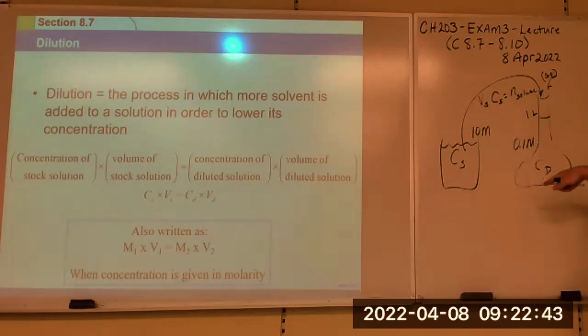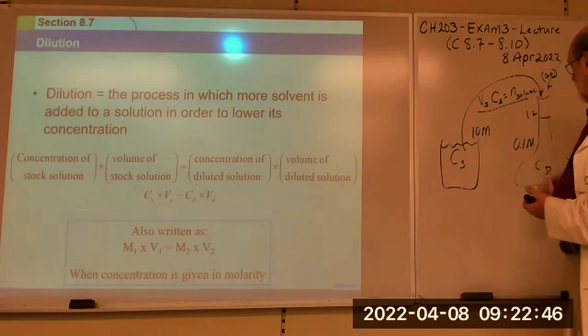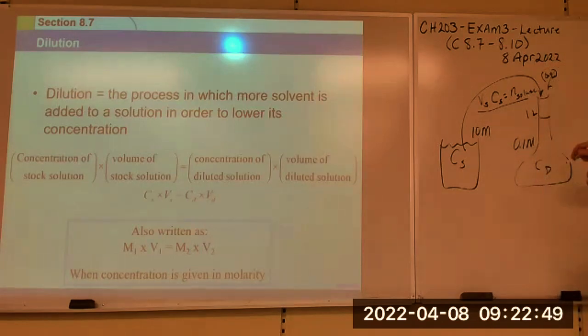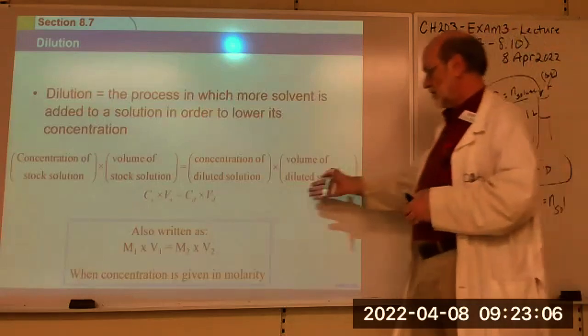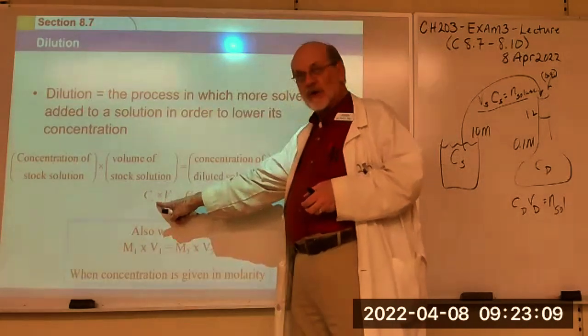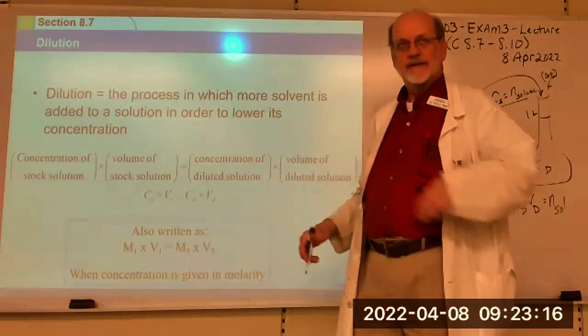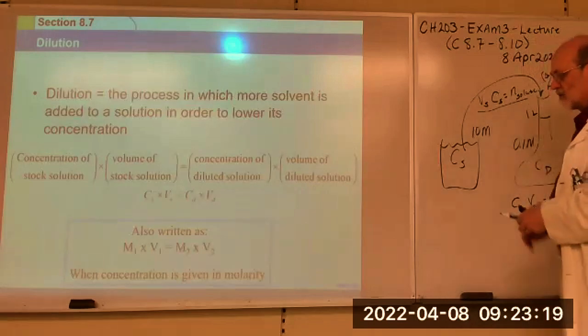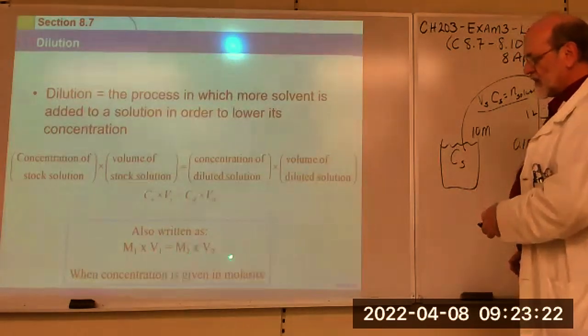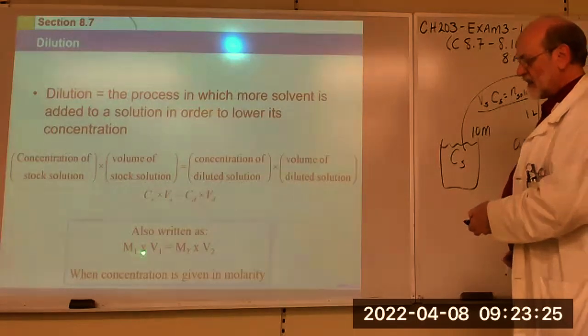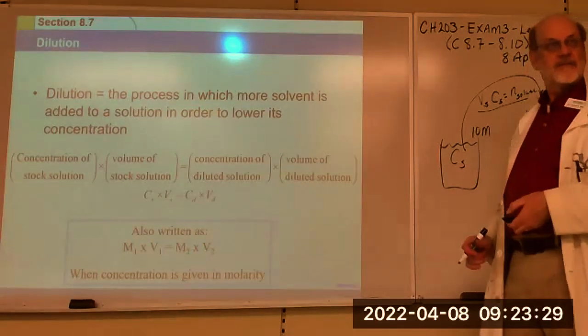Exactly equal. So if you want to know the number of moles over here, you get that. If you want to know the number of moles over here, you get concentration times volume is also equal to the number of moles of solute. Okay, so that's why this expression works, because that's equal to moles of solute and that's equal to moles of solute. So A equals B and B equals C, A equals C. Sometimes you see it expressed as M1V1 equals M2V2, or McVc equals MdVd, concentrated dilute.